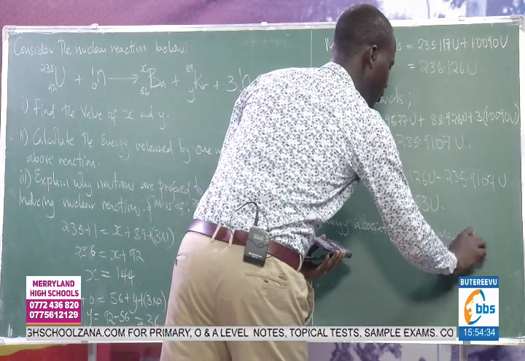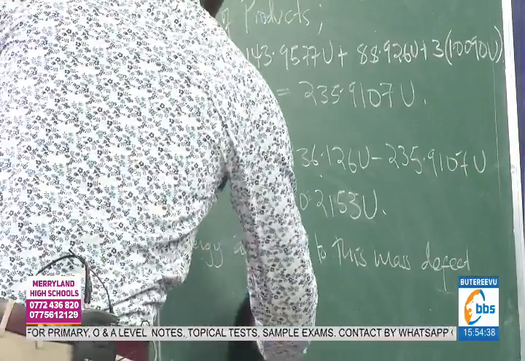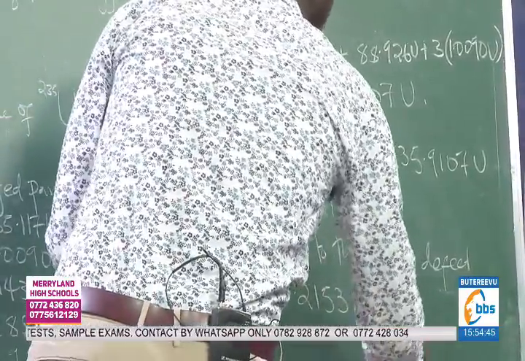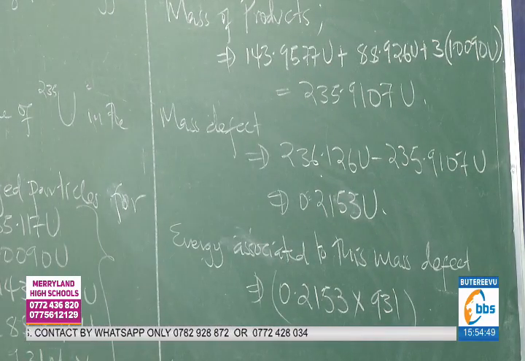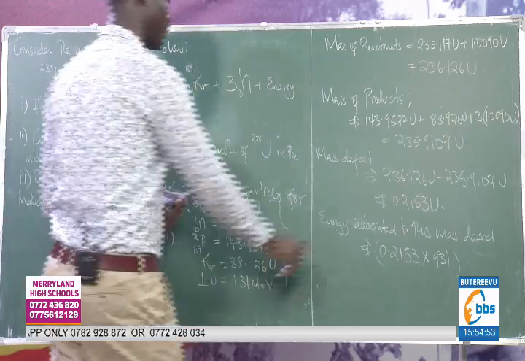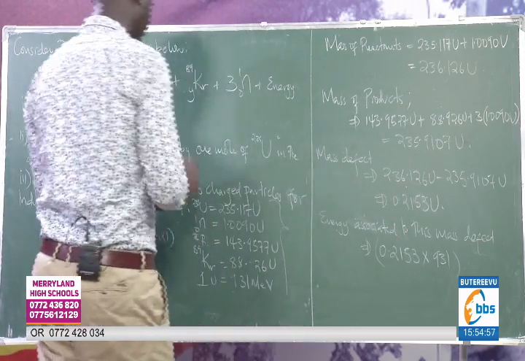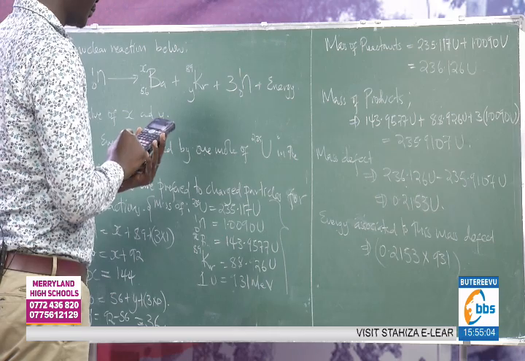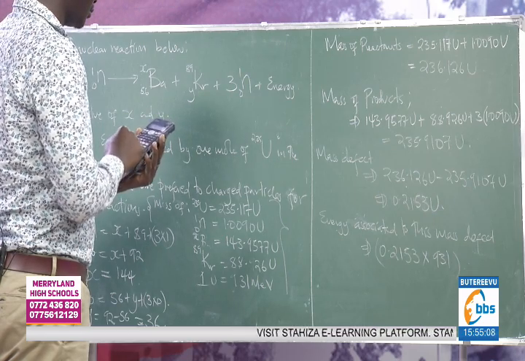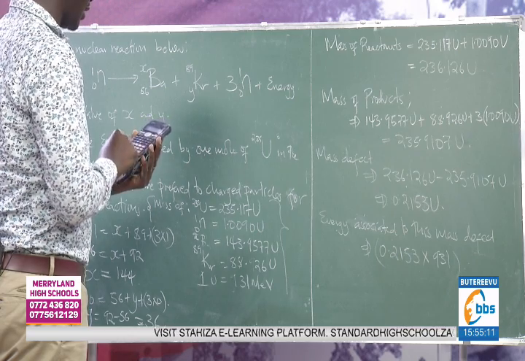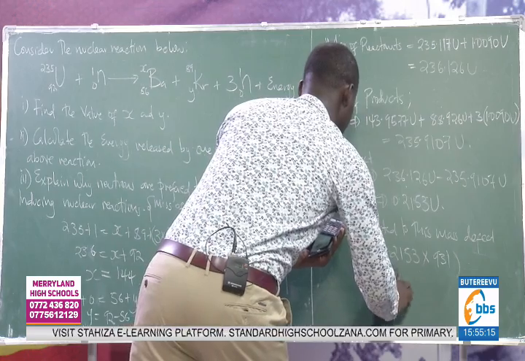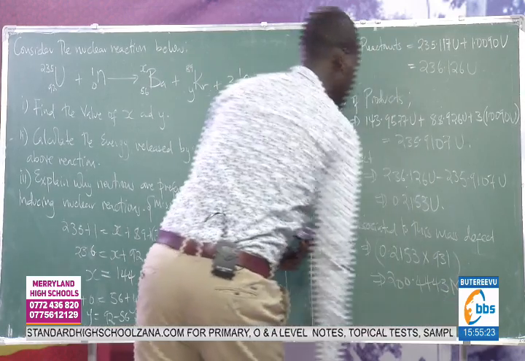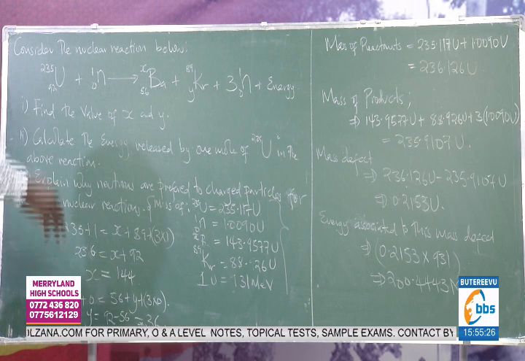All these calculations are like this. No tricks. This energy, according to Einstein's mass-energy relation, is obtained by multiplying with 931. Why? Because the examiner has helped us. He has already given us the energy associated with the mass defect of 1 U. So if this is the mass defect that I'm having, I'm just multiplying this to get the energy in mega electron volts. So when I feed this into my calculator, I get energy which is around 200.4443 mega electron volts.